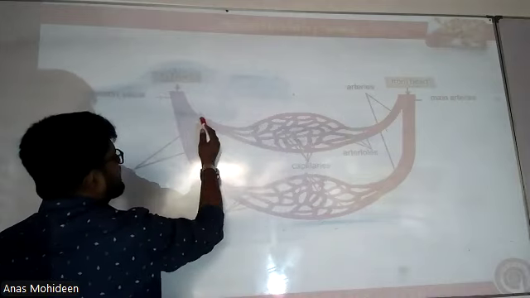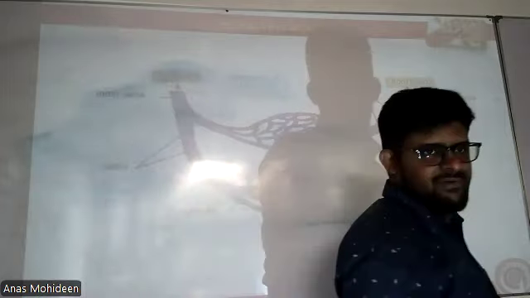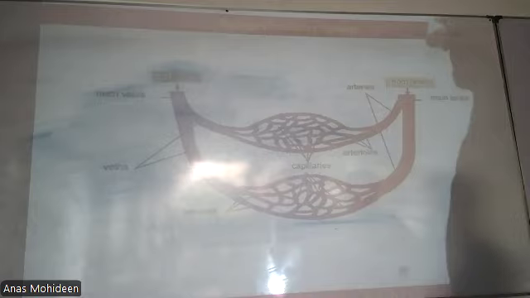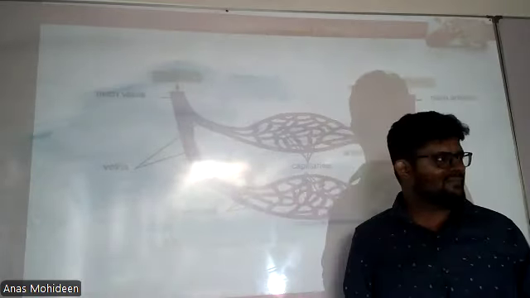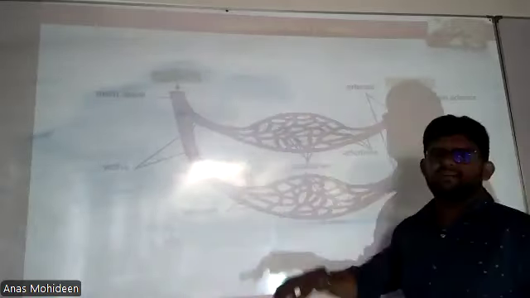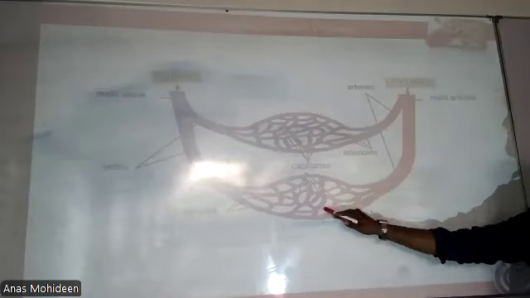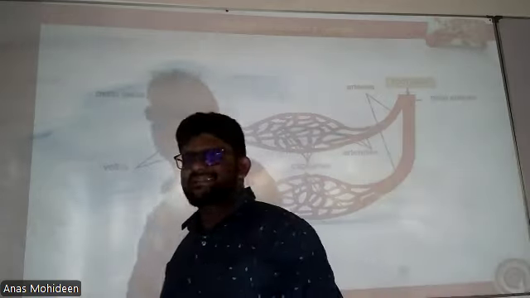The venules once again connect up with the sub-veins, like the renal vein, intestinal vein, and from the liver, the hepatic vein. These veins get together and make the larger veins: from the lower organs, the inferior vena cava, and from the upper organs, the superior vena cava. All those veins are added towards the heart, the right atrium. So this is how it is transmitted. These capillary network beds surround the organs to make the exchange easier and more effective.